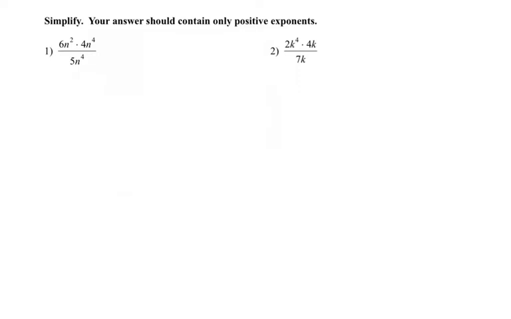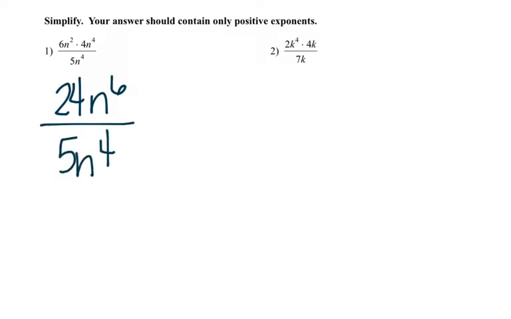So first I want you to notice how we can combine 6n squared times 4n to the fourth before we do anything. You're always going to combine your product property on the top or the bottom, if you can, before you do your quotient property, okay? So meaning the top can be combined into 24n to the sixth power. Because remember, we multiply our big numbers and we add our exponents. And then we're just gonna bring down 5n to the fourth power, okay?